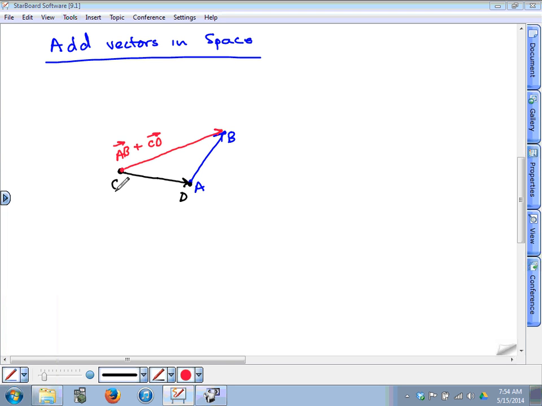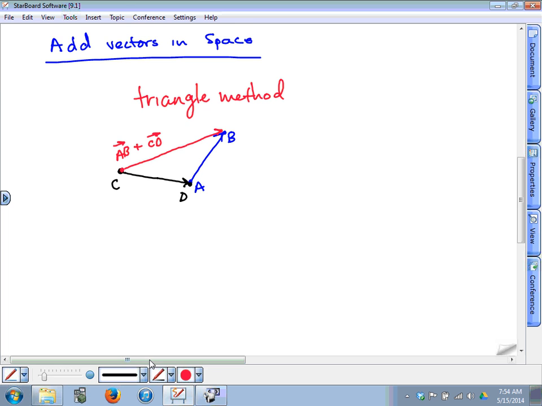So the last thing we talked about was how to add two vectors together. We started with this black one and this blue one. Now this blue one I think was over here somewhere, so I dragged it over to here. This red vector, the resultant vector, was the sum of this vector plus this vector. This is called the triangle method, for obvious reasons. There's another way to do this.